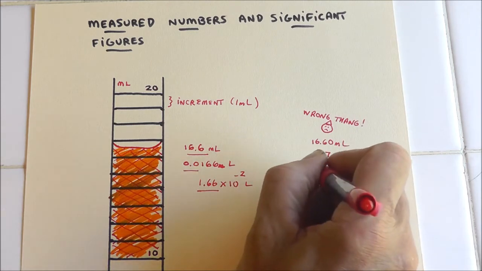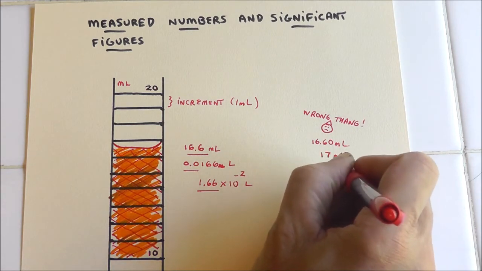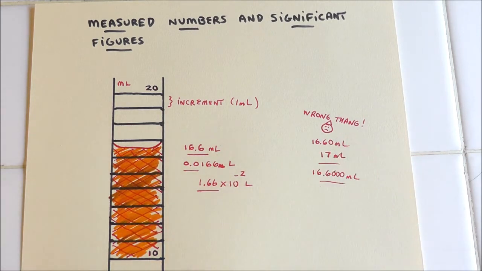16 point, I'll be ridiculous. Maybe you just like zeros. Well, you're kind of fibbing there, folks. If you just go ahead and throw 3 more zeros on there, that's trying to say that I measured that to a 10,000th of a milliliter, which you didn't. So you see, a lot of this is basically just good judgment.